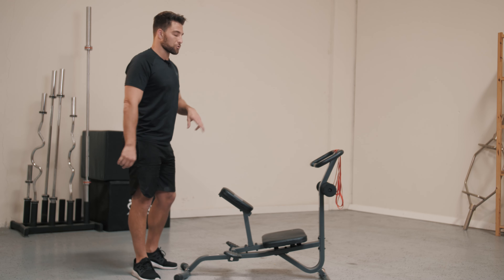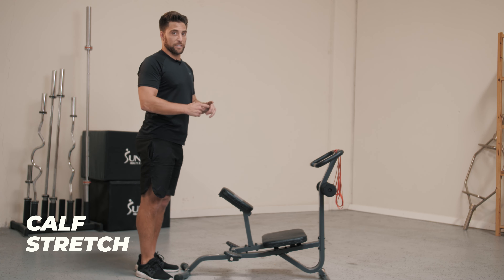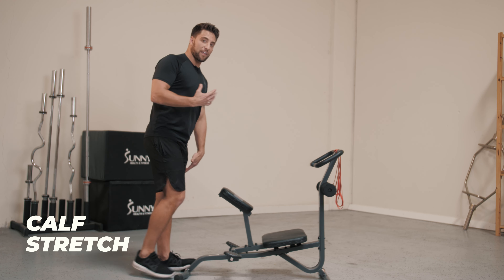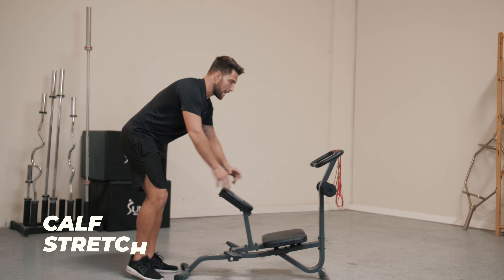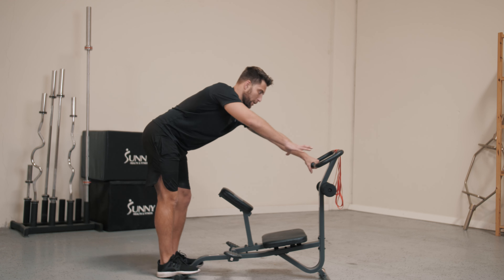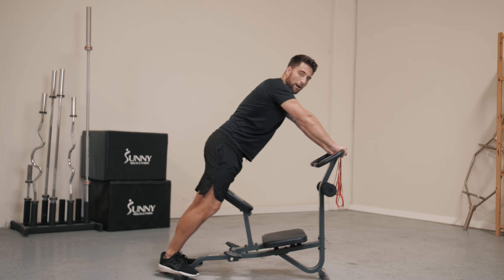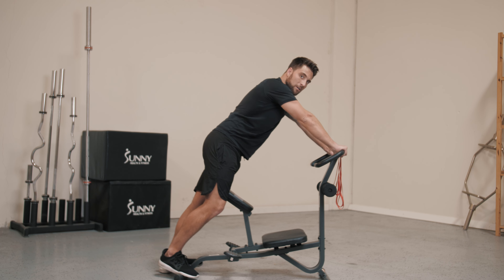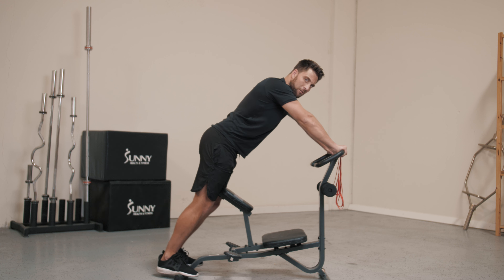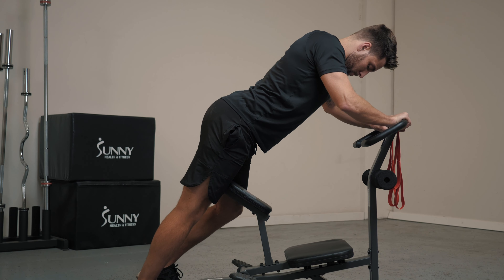For our next stretch, we're going to have two stretches off the machine. This is going to be our calf stretch. On the example sheet in the instruction manual, it's going to have a picture of someone standing straight up, but I think you'll get more of a stretch if you grab onto the handlebars and do it. Put the ball of your feet on the back little stand, and grab onto either the lower bar or the top bar, whichever one's more comfortable for you. Lift one leg up just a little bit and push that heel to the ground and you'll feel it all the way through your calf. Then switch — just pedal out your heels back and forth. You can also push down a little bit with your weight on the handlebars and you'll feel a little bit more of a stretch.